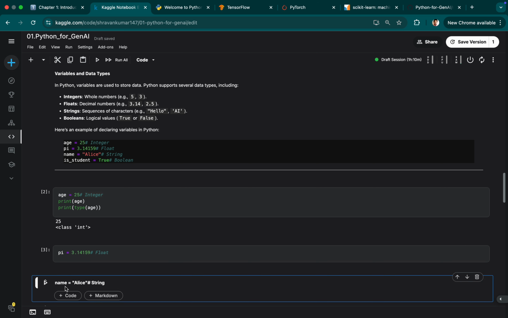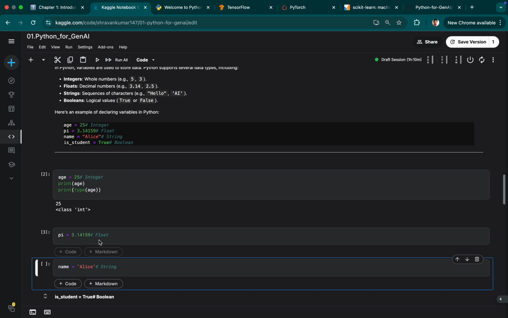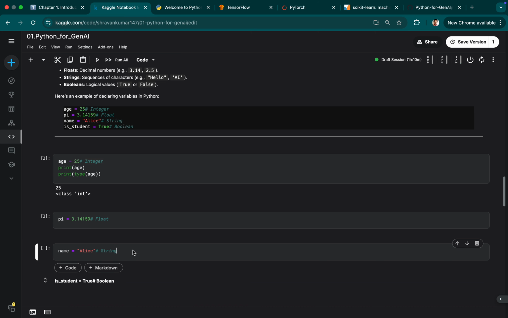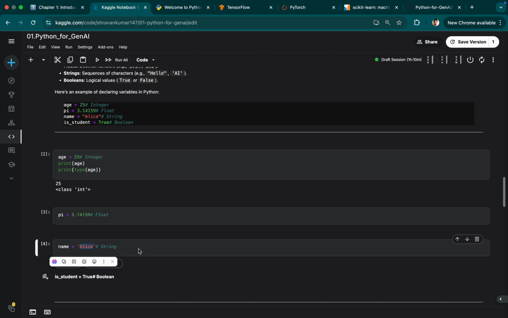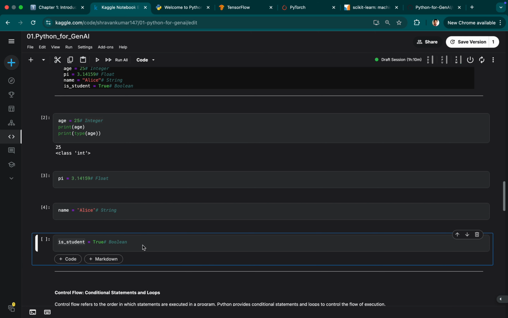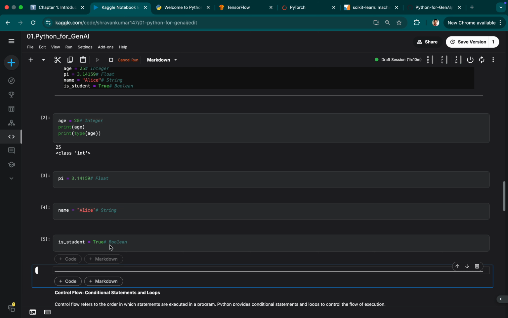And then this is assigning a floating point number to pi, and let's assign a string. So the variable is name, the value is Alice, and then the boolean value is whether the person is a student or not. If this is true, that means the student is true. Based on that we make some decisions in future.